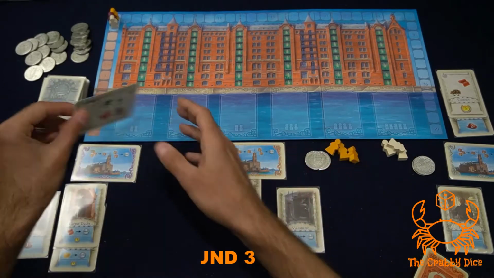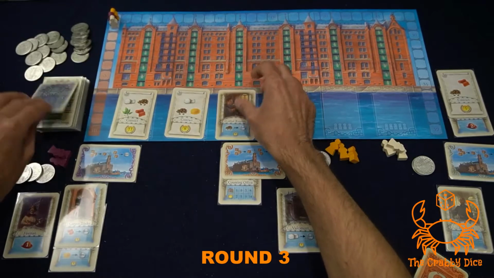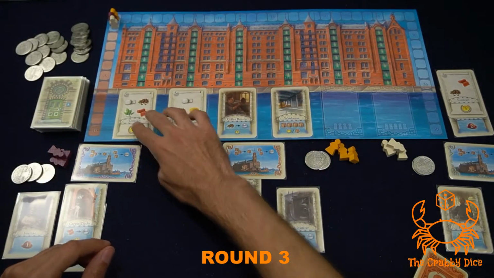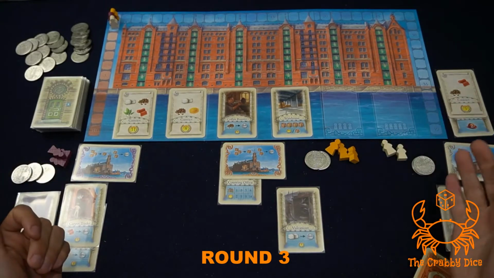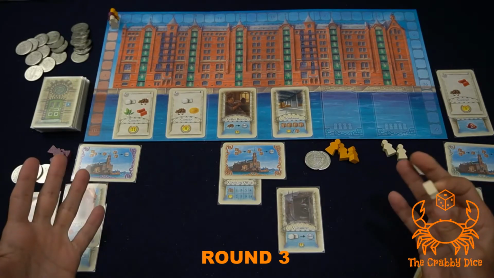All right, round three. Let's go a bit faster since now you know how to play. It's gonna be all the contracts with, oh, with a warehouse. I love the warehouse. That's a great card. Yeah, so it's White's turn. The problem is he only has 2 coins. So what he's gonna do is actually bid on something that he doesn't want.